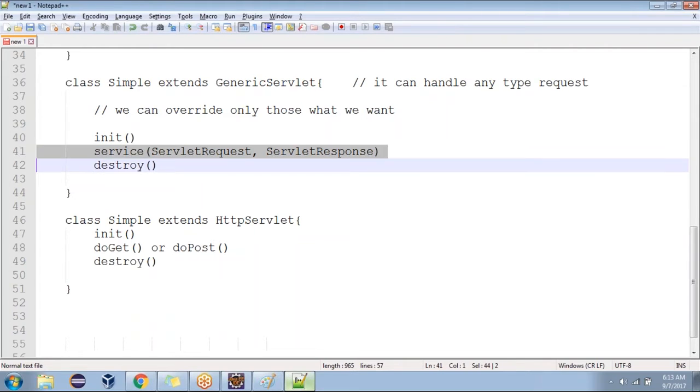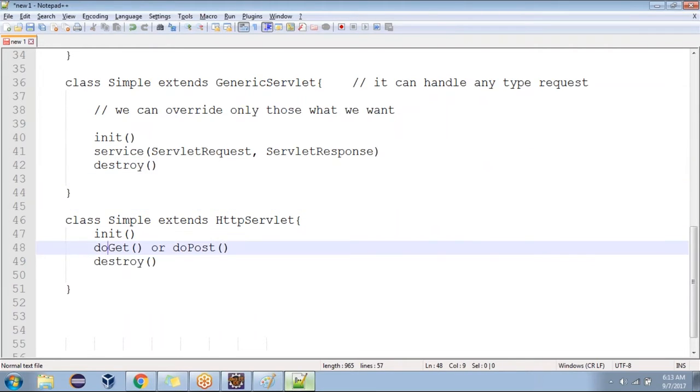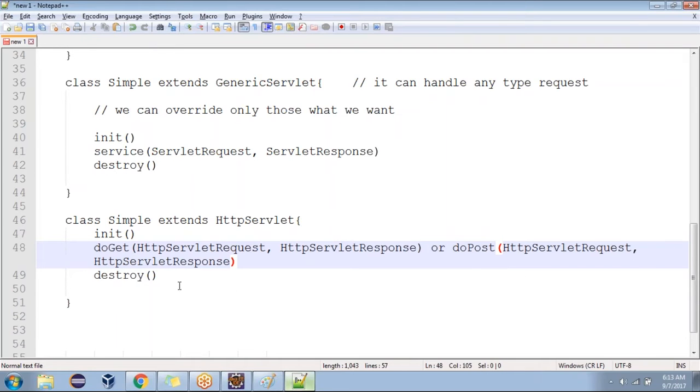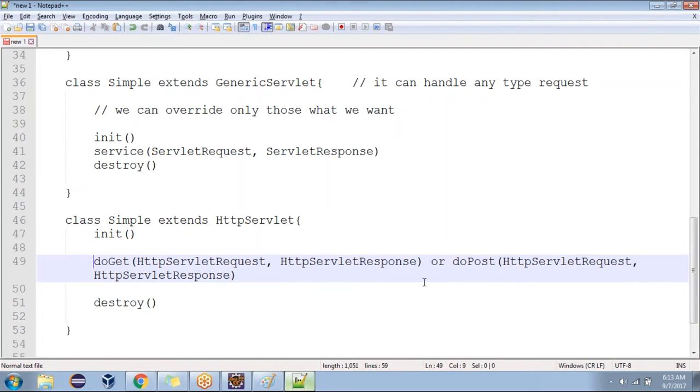That's what we are calling generic. Coming to the doGet, here I can say HttpServletRequest, and I can say HttpServletResponse. We can specify here. What I'm trying to say is, the third one is the specific one, and the first one is the generic one. Then what about this doGet or doPost?